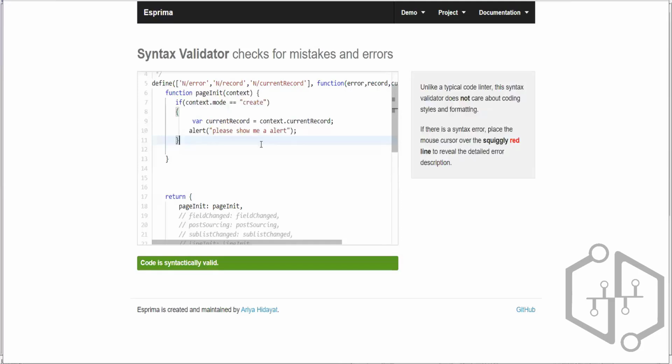Let's say you misspell the alert. Does this validator check that? Let me try. It is not doing that, but we need to see that it should not work.